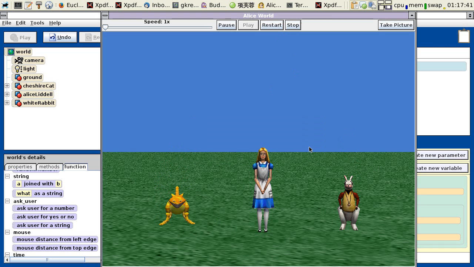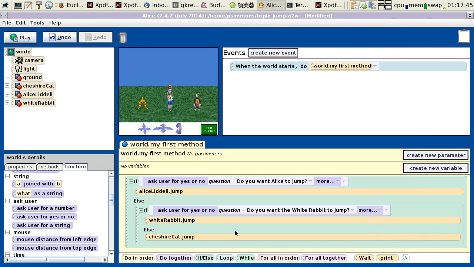So this is a fairly simple, very easy program. And it shows you basically how branches work. If this condition is true, so if the user selects yes, make Alice jump. Otherwise, if this condition is true, you want the white rabbit to jump, then make the white rabbit jump.